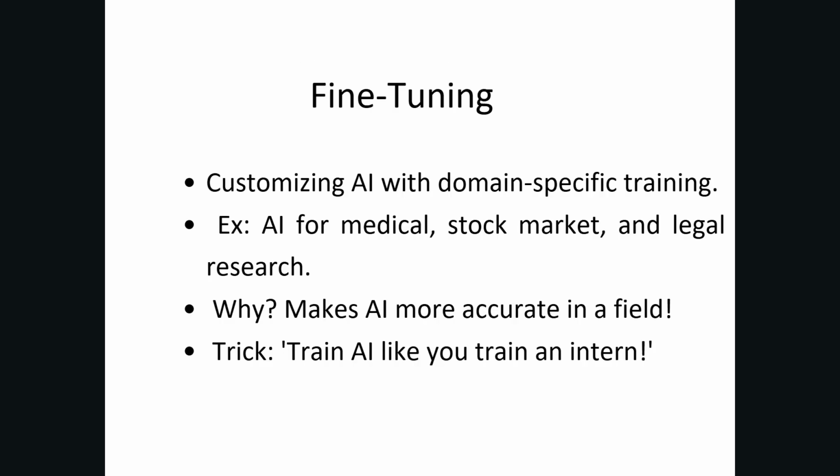Next, fine-tuning. Fine-tuning is training an AI model on custom data to specialize in one field, like customizing AI with domain-specific training. For example, AI trained for medical diagnosis, stock predictions, and legal research. Because it makes AI more accurate in a field, we use fine-tuning. Train AI like you're training an intern.